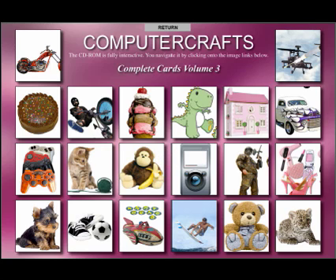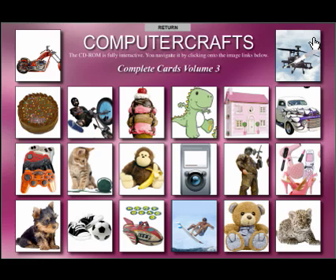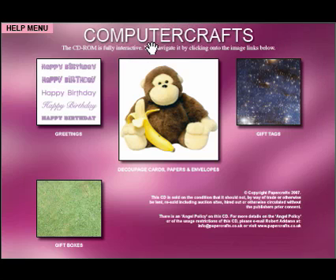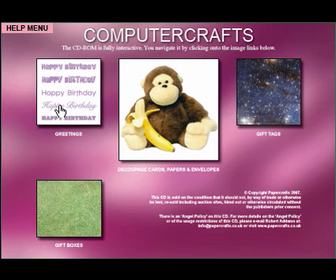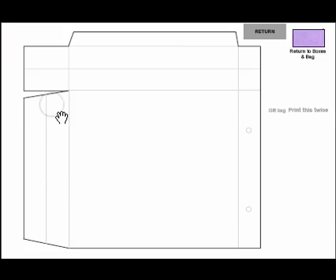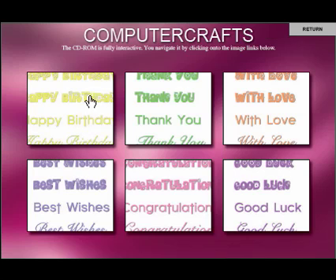There's a very good range here. I have designed them to be nice and simple — some are a little bit more complicated than others. But if you've got something for children to make cards with, or they'd like to have a go at it, they will find that many of the images here are very, very simple to use. This cheeky chappy here is text editable as well. So that gives you an overview of the main 20 images on the CD. Going back, you'll also find the gift tags — print these out, put it through your printer and print on the reverse of it the backing paper of your choice. The gift bags and boxes follow suit as well: print this out, put it back into the printer turning it round to print the paper on the reverse side, then simply cut out the two panels and glue them together to make your bags.